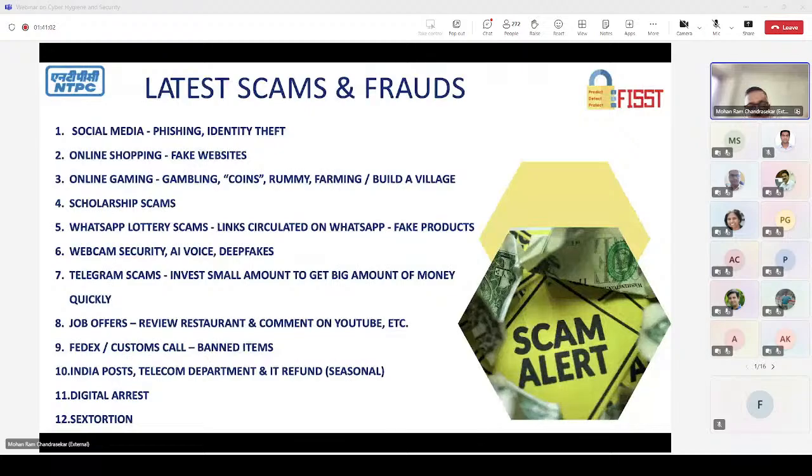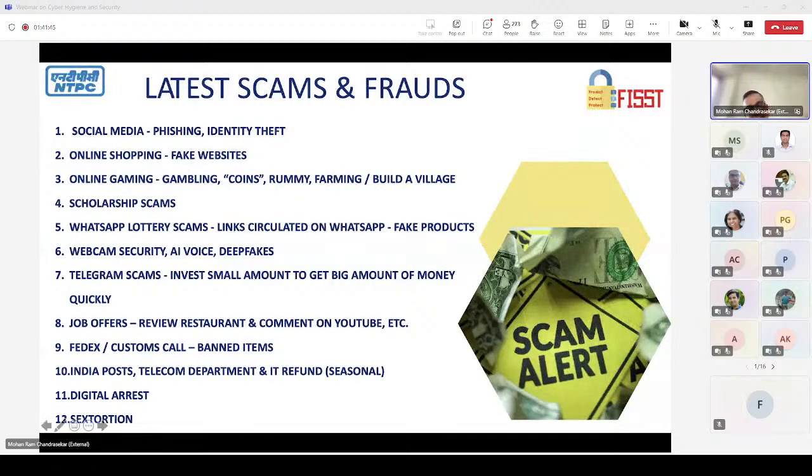And India Post, we saw that the SMS comes and the short link comes. Telecom department, this is the latest one. This is a call from the telecom department. Your mobile phone has been observed to be used for fraudulent transactions. Press 1 to listen to more, and they get connected, and they'll blackmail you, say that we have found terrorist activities originating from your number, and they'll show you a police identity card, and it will be a genuine police officer, but not dealing with this. It will be an ID card of the officer.